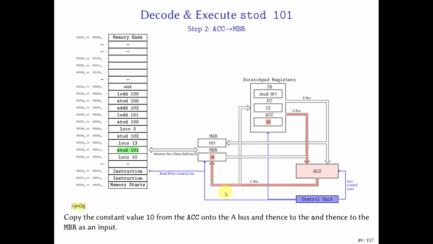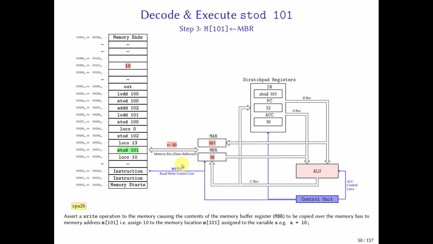Once the two memory registers have been set up with the address that is to be written to and the data that is to be sent to that address in main memory, the next thing that the control unit does is send a write signal to the circuitry of the main memory, and it also sends the value 10 out over the memory bus, where it is then read by the circuitry of the main memory, and you can see that the value 10 gets copied from the memory bus into the cell whose address is 101.